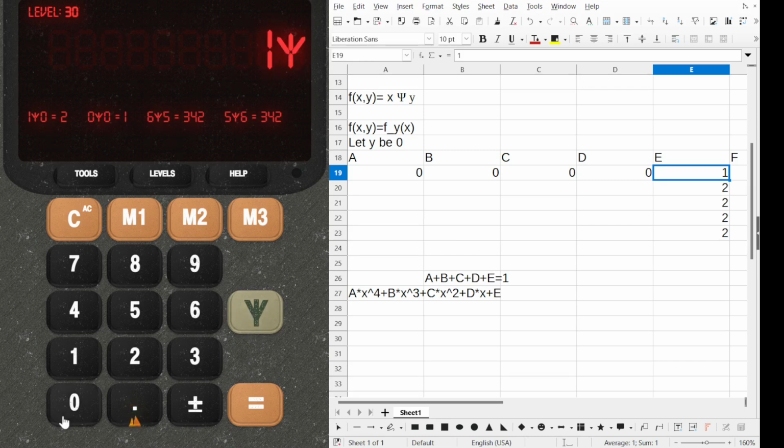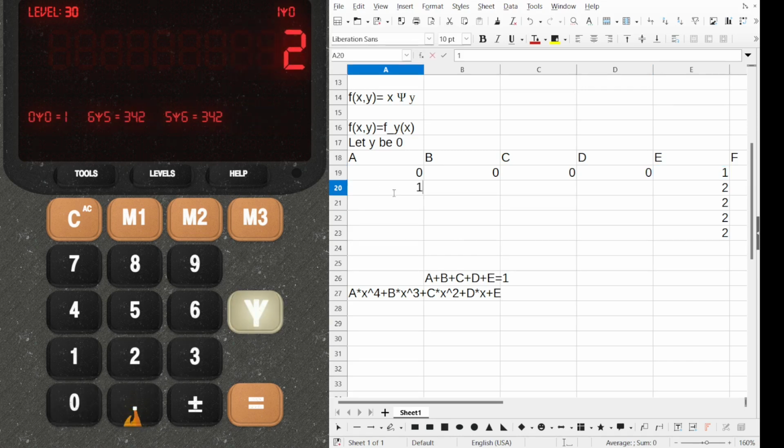1, 0, 2. Which means this is a 1, because 1 to the power of 4 is 1, to the power of 3 is 1, to the power of 2 is 1. So all this. And if I'm correct, I think we just keep the 1 over here as well. Once again, it's been a really long time since I've done this.